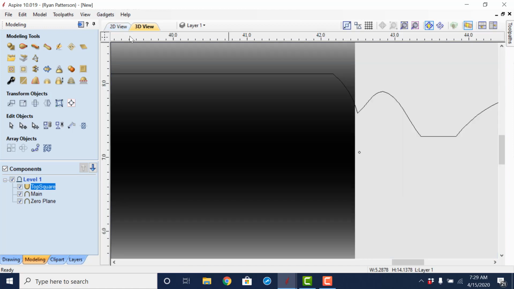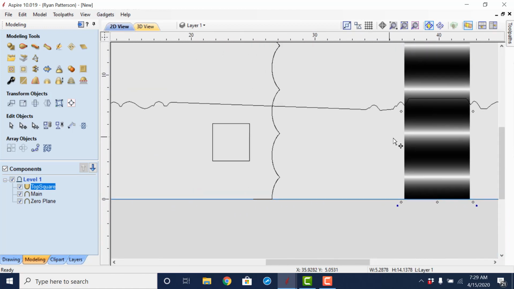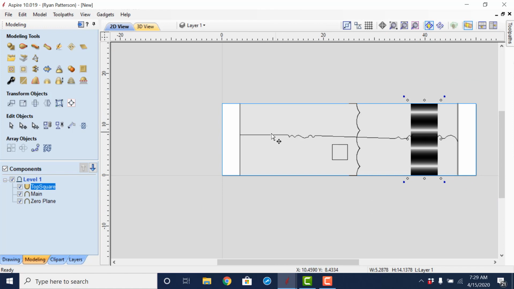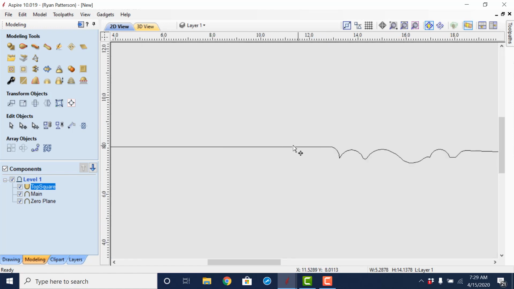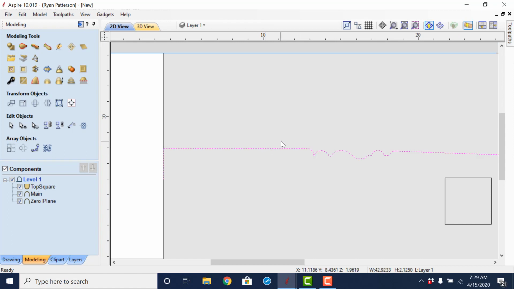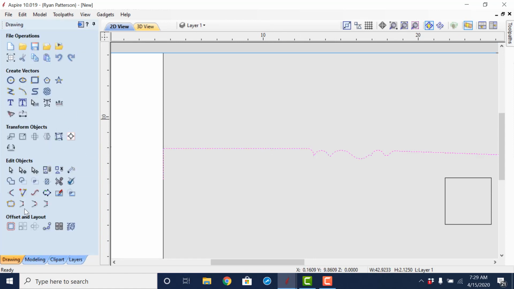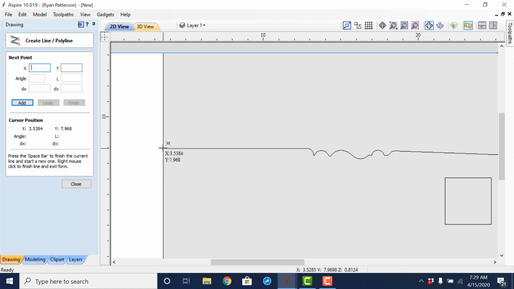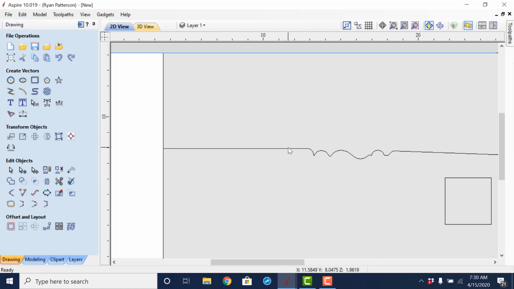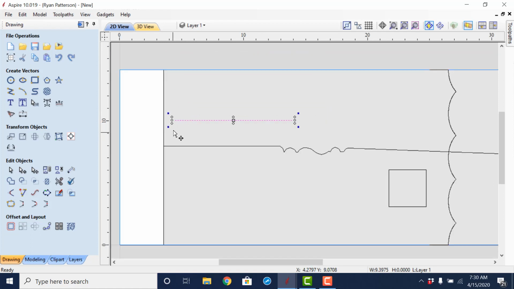So come back into the 2D view, zoom out, and we will end up using this same cross section for the bottom side. So again, I'm going to select this cross section and create a line. And there's probably 100 different ways of creating this rail. This is my method, not necessarily the best, but it is working for me at the moment. I'm going to do a Control C, Control V. I'll move that to the bottom.